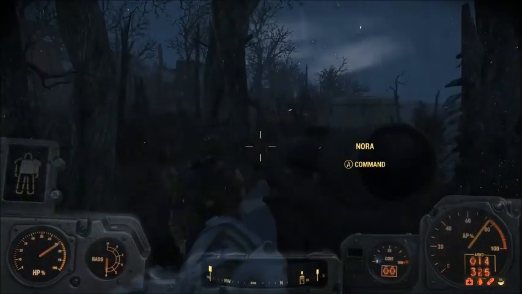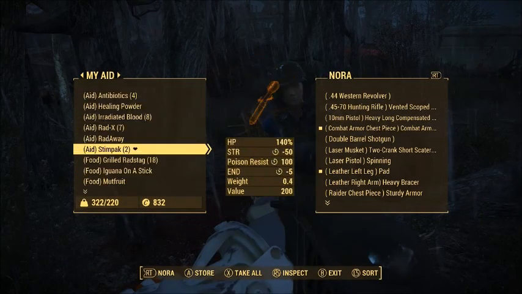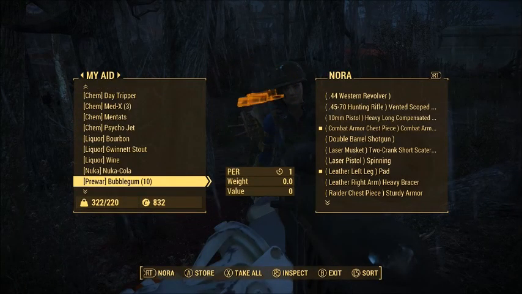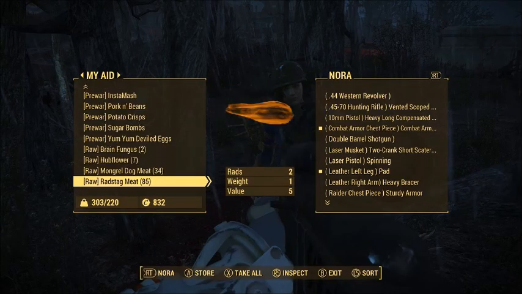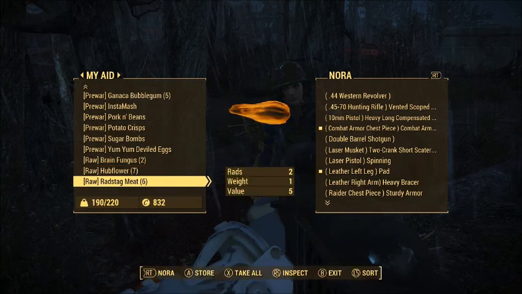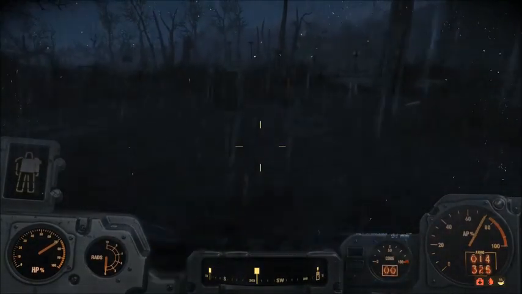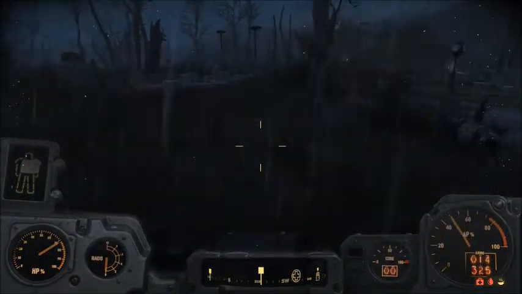Nora, you here? Good. Nora has like unlimited carrying capacity. That's why I didn't go back to get what's-his-face as soon as I could. Get on. Alright, sweet. Now that's taken care of.